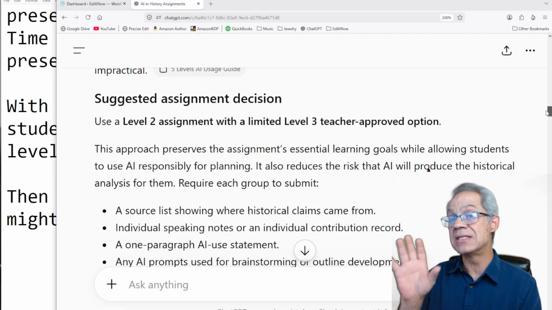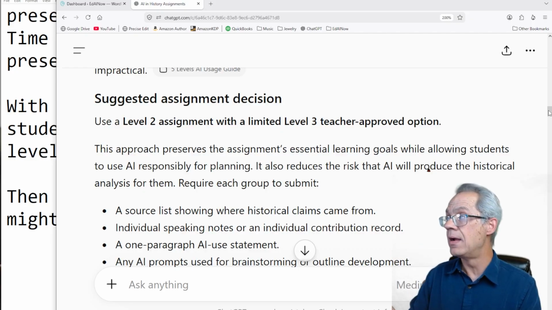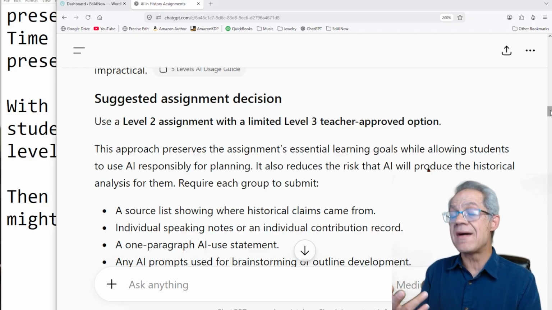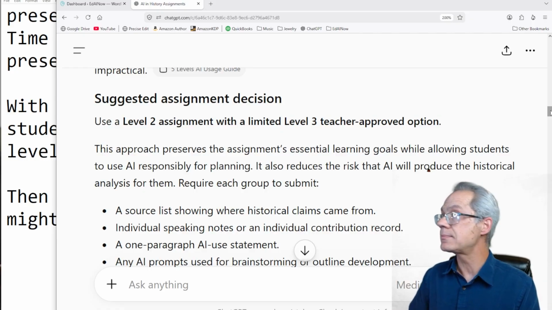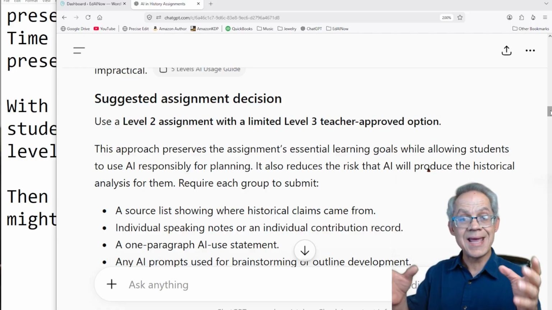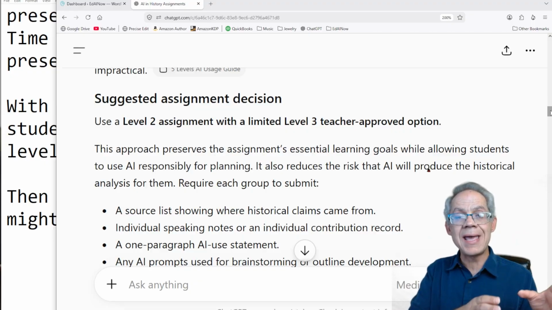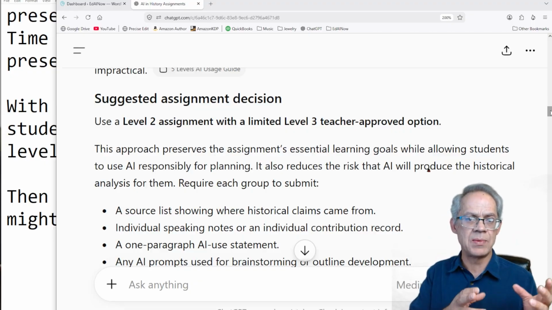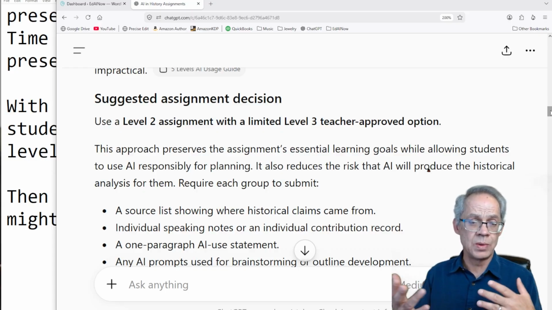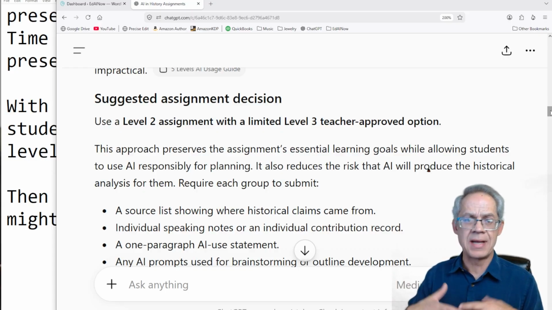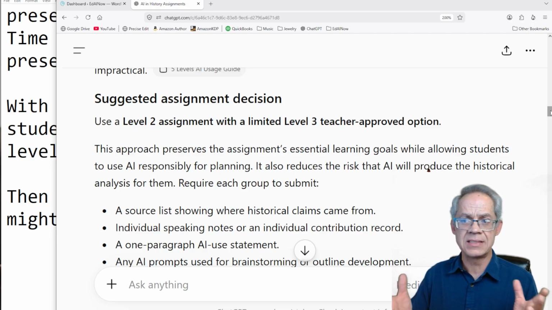All right, so that is our starting point right there, trying to figure out what level of use is going to be acceptable. Then we need to take that and we need to apply it to some kind of instructions that we give students. We need to explain it to kids, right? What they can do and what they can't do and what the assignment is expected to accomplish and all of these things.